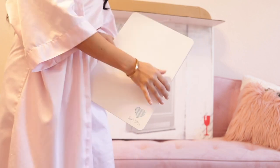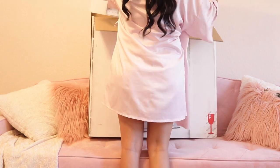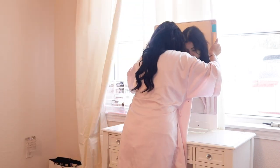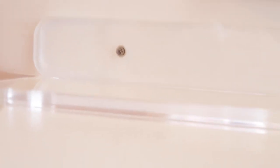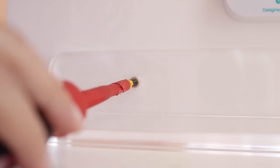Okay, we have a little instruction manual. Oh my goodness. Here is the mirror right here. Okay, so it has these like little screws in the back. So I'm going to just tighten them. Make sure that the mirror doesn't go anywhere because it is a little wobbly if you just leave it.